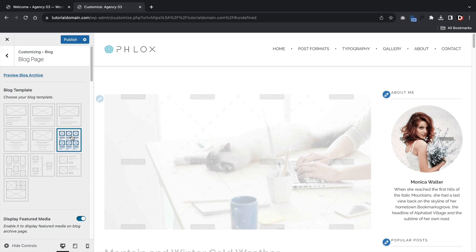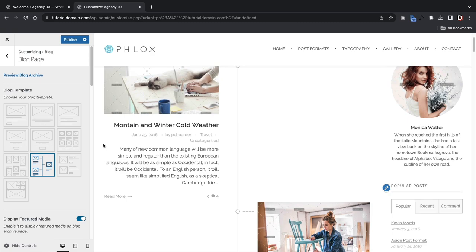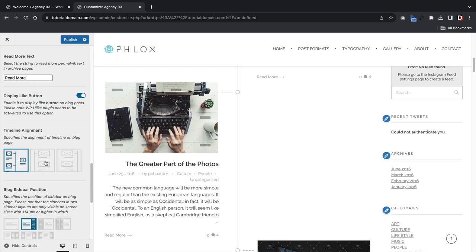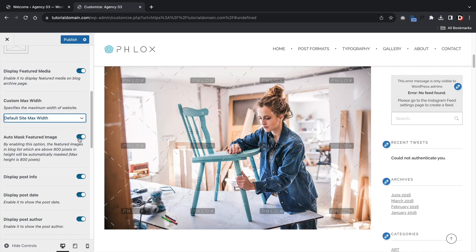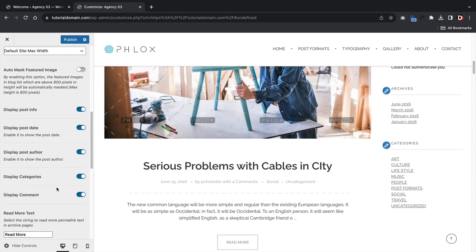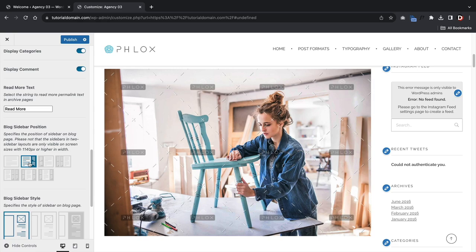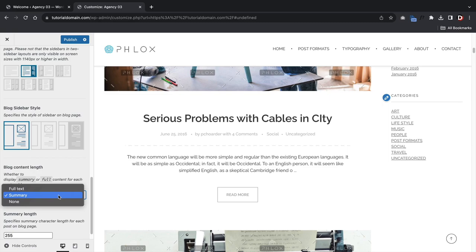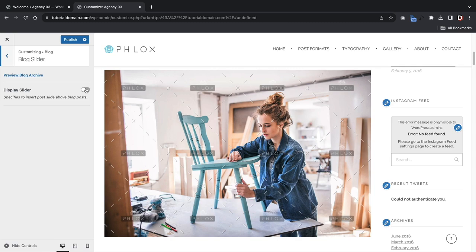Focusing on the blogging features, Phlox offers 10 unique styles for your blog page with various layouts. For every blog template there are even more additional features — for example, the timeline layout has three sub-options: center, left, or right. The theme options are pretty diverse: display the featured image, adjust the size, display post info, categories, comment numbers, and so on. You can adjust the pagination load type, add a sidebar with six different styles including a double sidebar, and choose blog content to show as full text, summary, or a character excerpt.